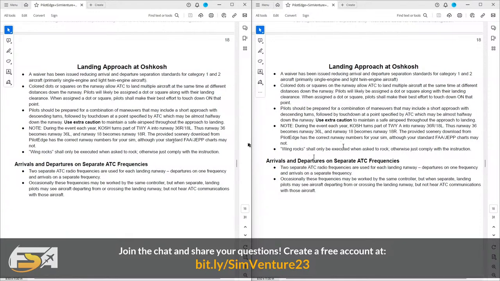Wing rock should only be executed when asked to rock. Don't just start rocking like crazy, because that could confuse them, and they might be confused if someone else is asking someone else to rock and things like that. Be prepared for crazy maneuvers, essentially is all that says.